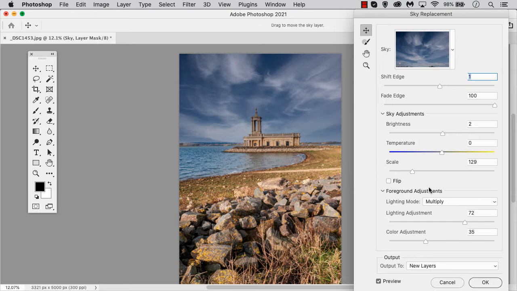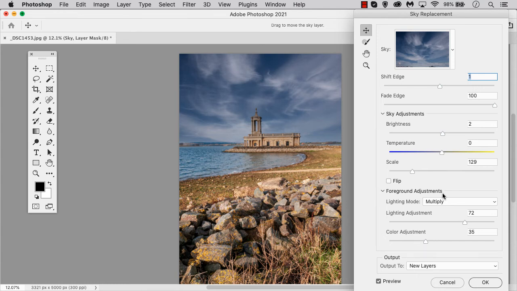After that, we get to foreground adjustments, and the one mainly to use is going to be multiply. This is a blending mode within Photoshop, and that's blending the sky layer, the new sky layer, with the old one and multiplying it. You can use screen as well, but that is often not as successful. The blend actually affects this area here, the kind of the horizon zone. And you can see there we've got a very bright church now, whereas it looks better and more natural if we've got a dark church.